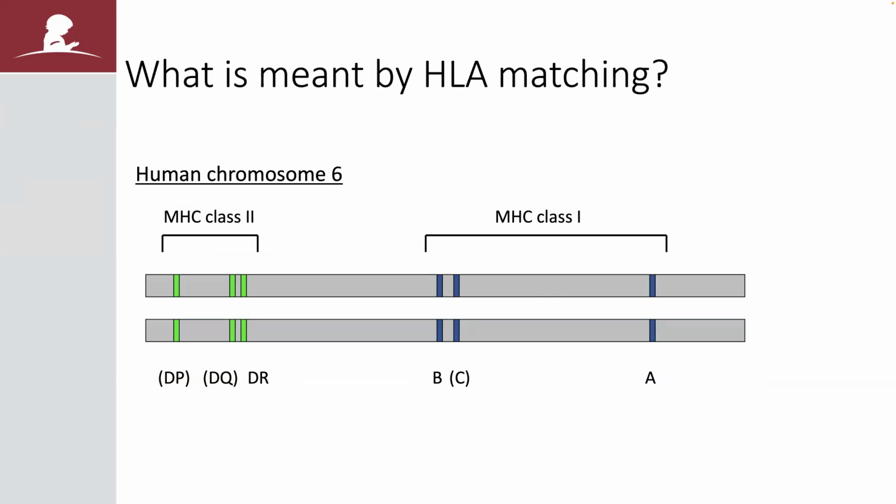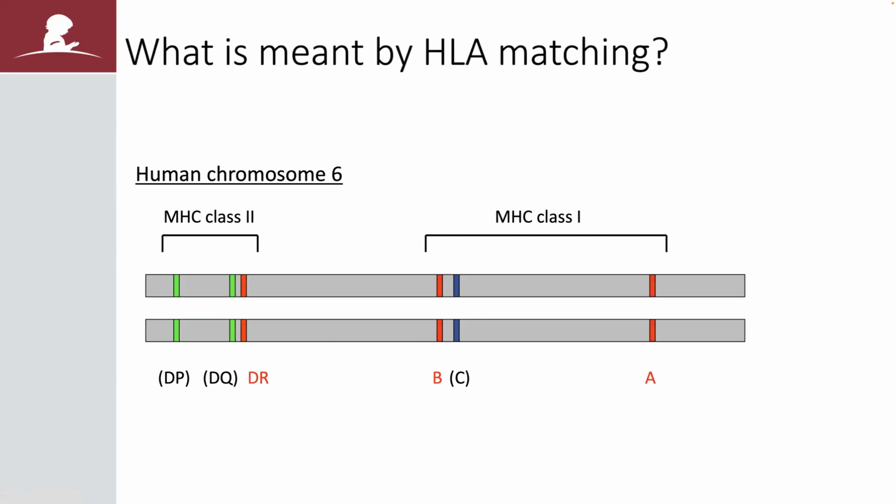So what does it mean to have HLA matching? HLA, the major histocompatibility complex, is on chromosome 6. It is A, B, C, and DP, DQ, and DR. A, B, and C are the major histocompatibility class 1. The major histocompatibility class 2 is what we call DP, DQ, and DR. We want this patient to be matching in at least 6. If you are matching in A, B, and DR, and this was mainly in the 90s when transplant started, then we call it a 6 out of 6 match. We don't use that anymore because we have high resolution matching now, so we use all of them: A, B, C, DP, DQ, and DR. In that case, these are 12 out of 12 matches.